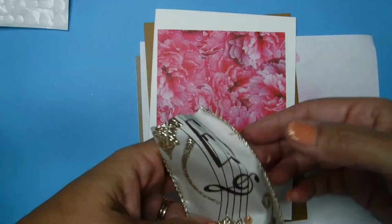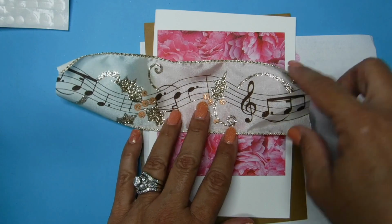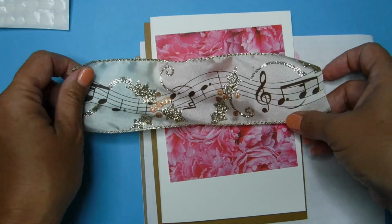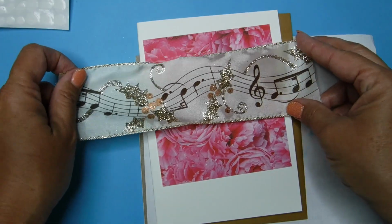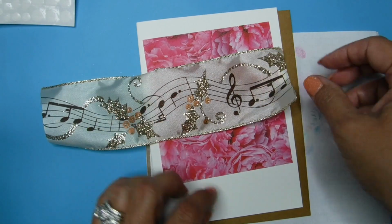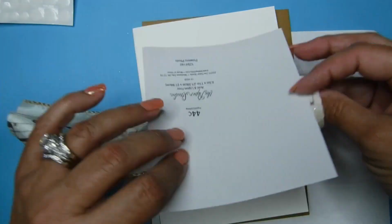See how it has wire? I like to use ribbons with wire. I have more control over them when I adhere them onto the paper. See, you can put it in different ways. I'm just demonstrating sideways, long ways, whatever way you want to. And you can slide it over. This pattern repeats. And I really, really like this ribbon. It's actually a really nice ribbon.